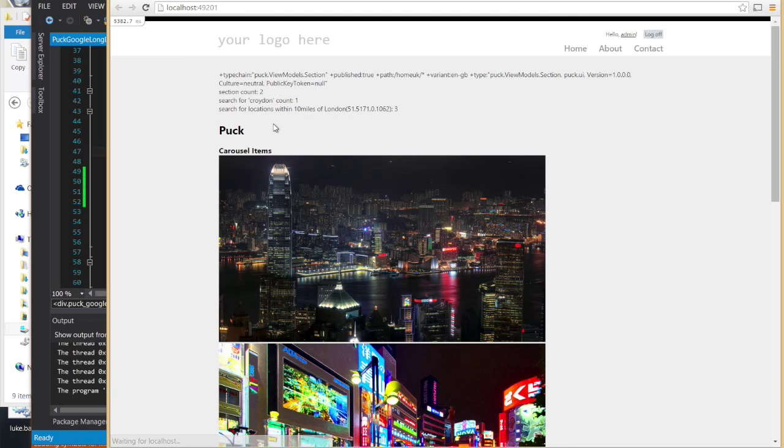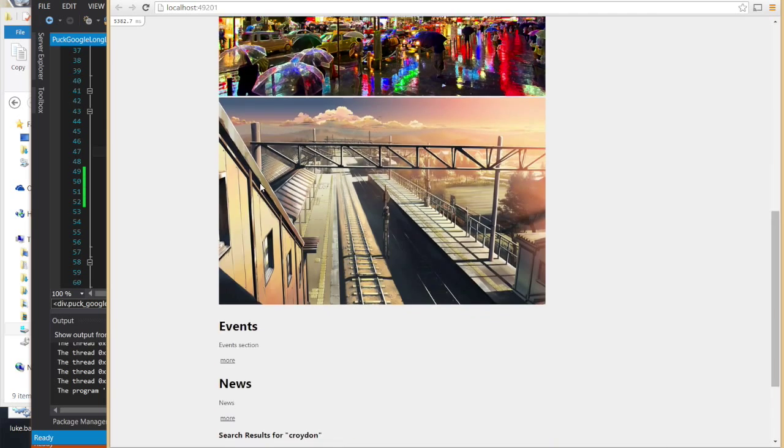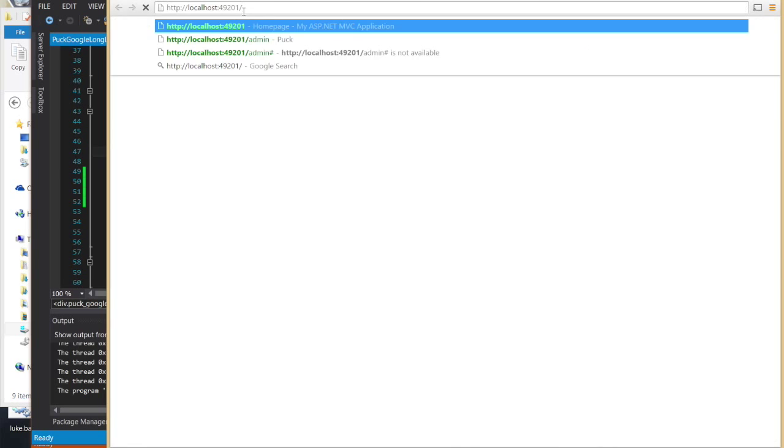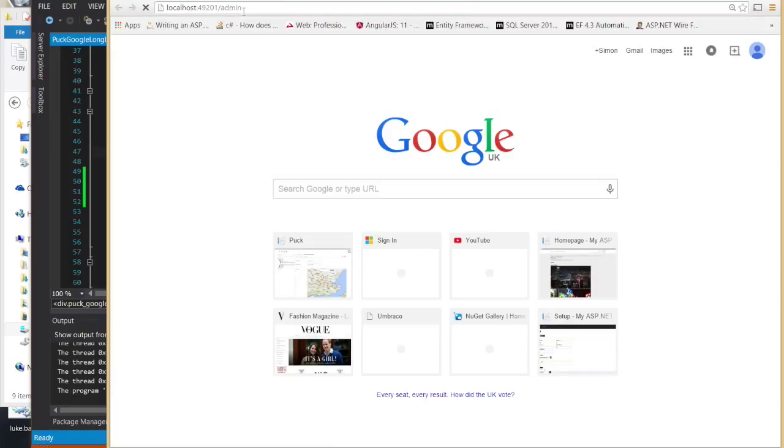you have to excuse me if it's a little bit slow. I'm running this on Boot Camp and on Parallels, and I haven't actually set up a great deal of resources for this virtual machine. Okay, so it's showing the template for the home page, and we'll take a look at that in a moment. But if we go into the back office, we hit admin.